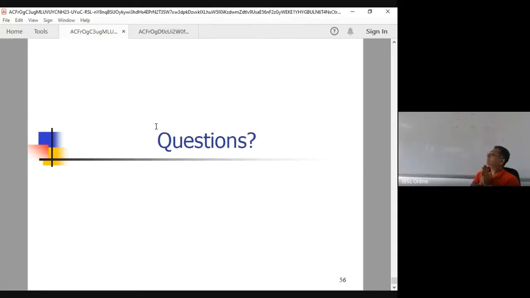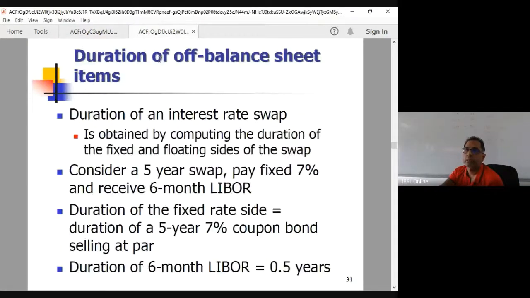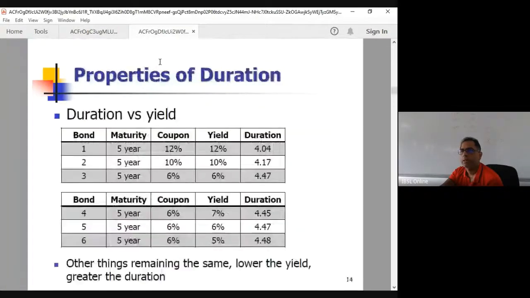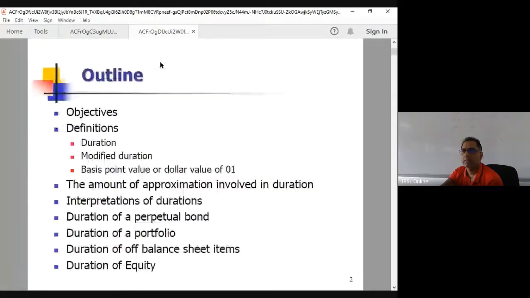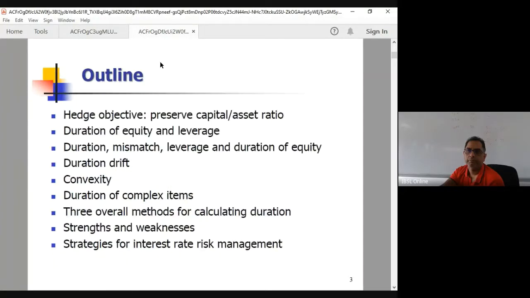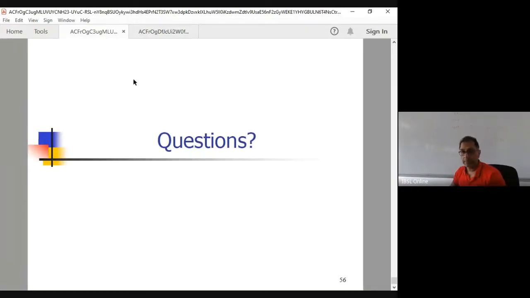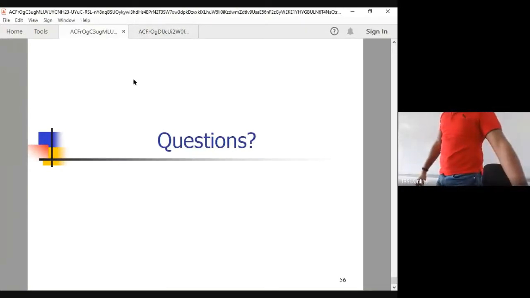Okay. So we'll have a quick break, maybe 10-15 minutes. And then we'll touch on duration very quickly. You all have done duration, right? Like I said, I think Nishant told me that you all have done it. This one is again covering a bit of it, but I'll just touch on it for about an hour and then we can call it a day after that. Okay? All right, we'll come out again in about 10 minutes. 11:15, you say? Okay, sir. Okay, thank you.